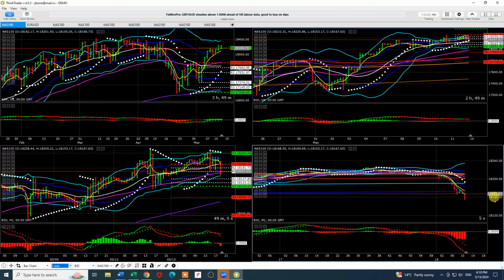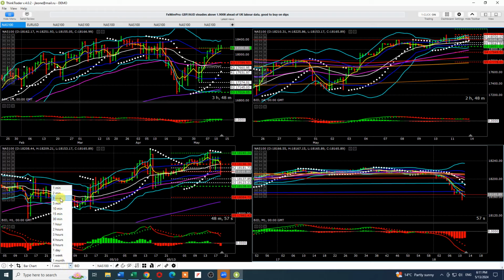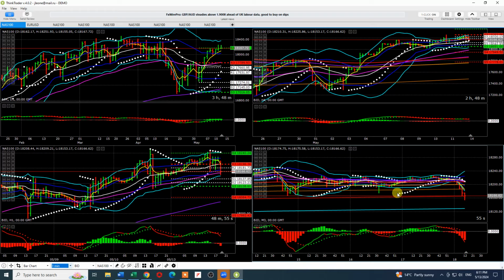So we're going to have some support around the 60 level. The 60 and the 40, even if there isn't anything there, it's a place where price pivots. And there you go. On the 3-minute, it's our 987. That's a pivot. It's a deep pivot. Yes, it's gone right through.